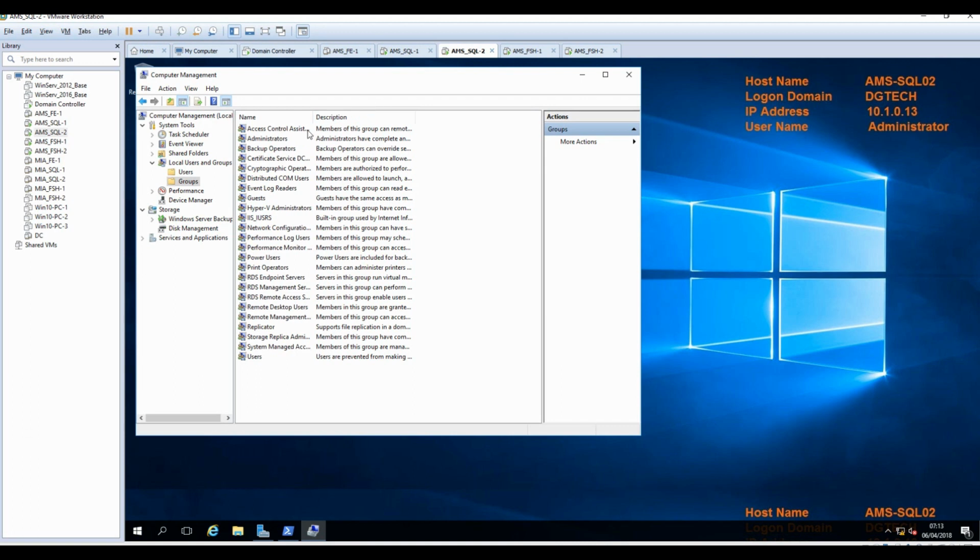We've also added the two servers, SQL 1 and SQL 2, as part of the administrator group as well.